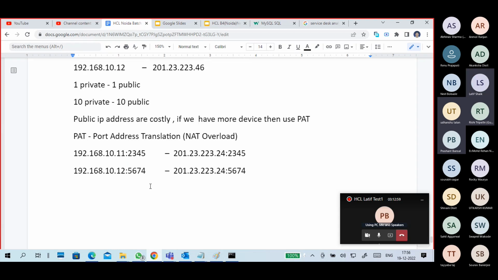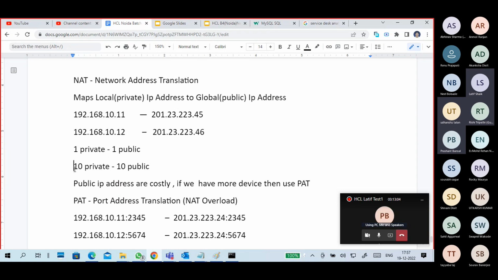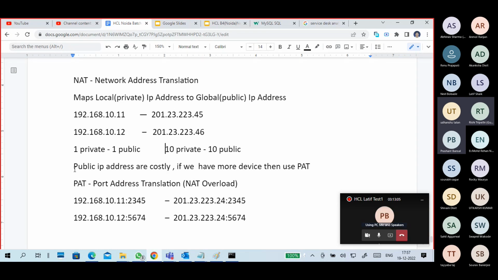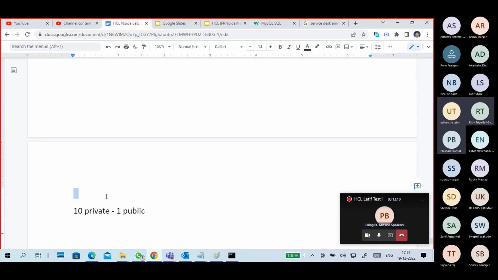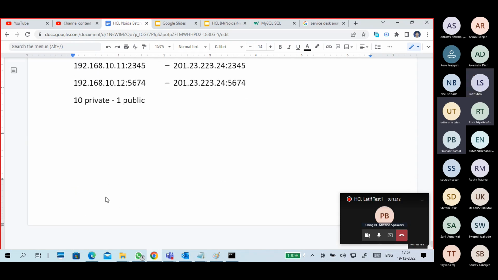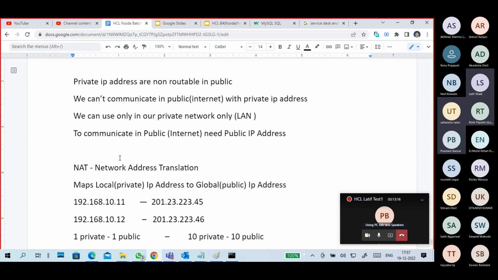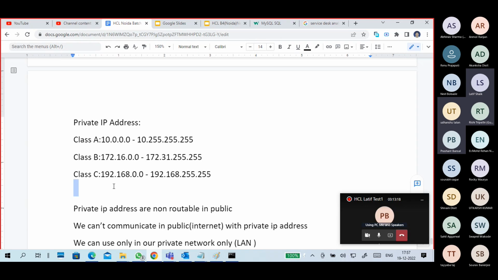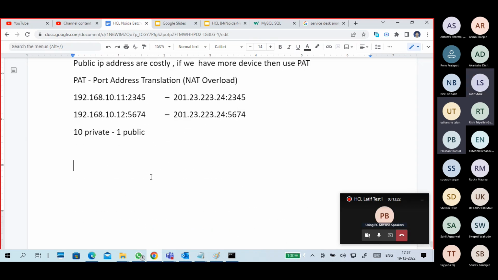Okay, this is how PAT works, how NAT works. These are the private IP addresses.